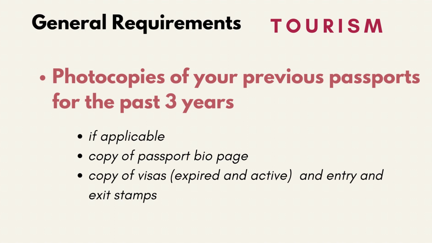Next is you need to provide a photocopy of your previous passport, the passport bio page, and a copy of all the expired and active visas as well as entry and exit stamps in the last 3 years if applicable. This particular one gives the embassy an idea of your travel history, which is quite important to determine whether you have or you will be an immigration liability.